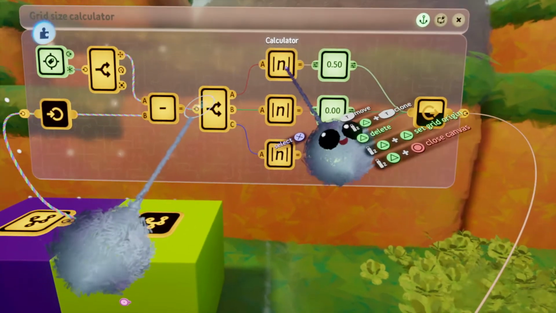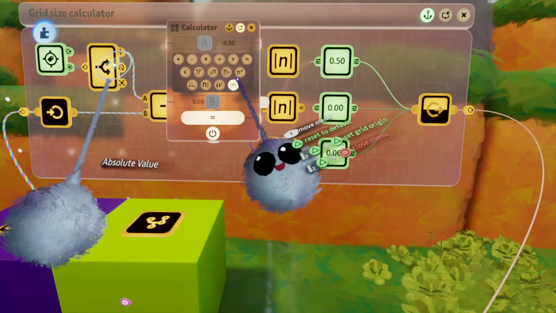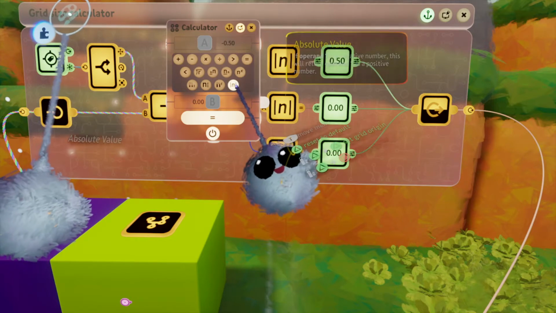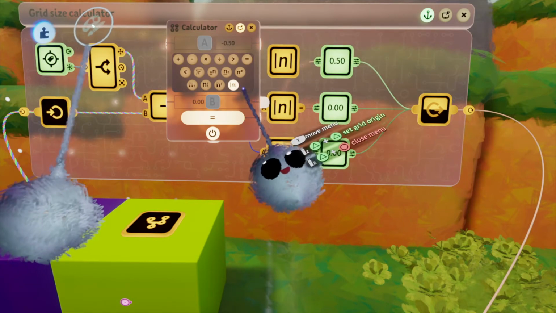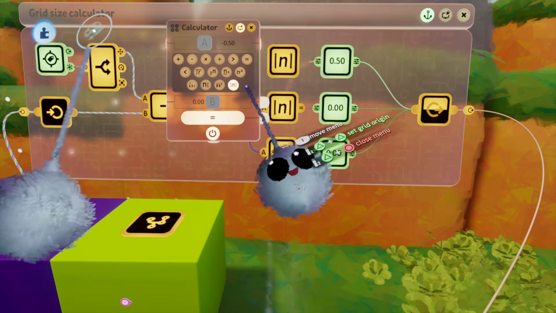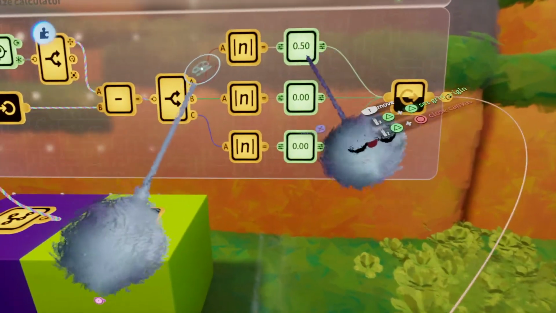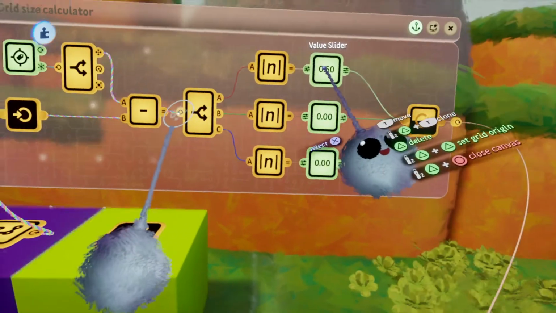And then this thing is, if you go in here, you don't really need to know, but it's absolute value. That means it always is a positive value. So if it was ever minus 10, it would become 10. And if it was 10 to start with, it would stay 10. So what that means is we're always getting a positive number. So you can see there, I've now got a positive number.